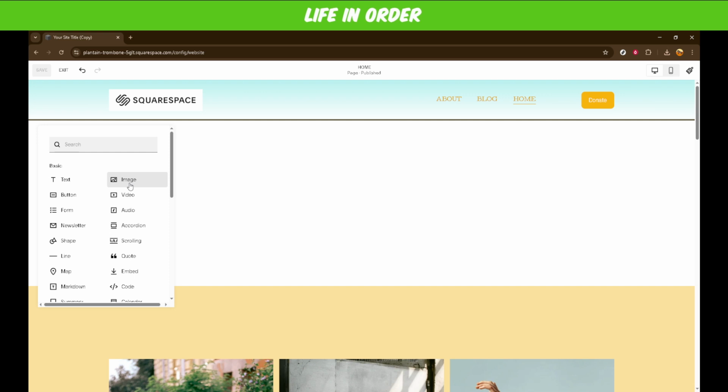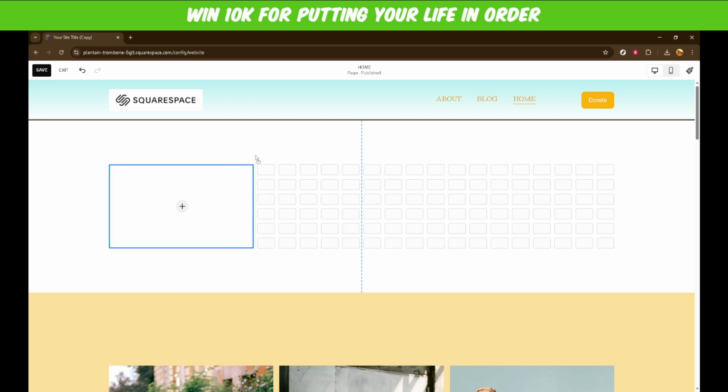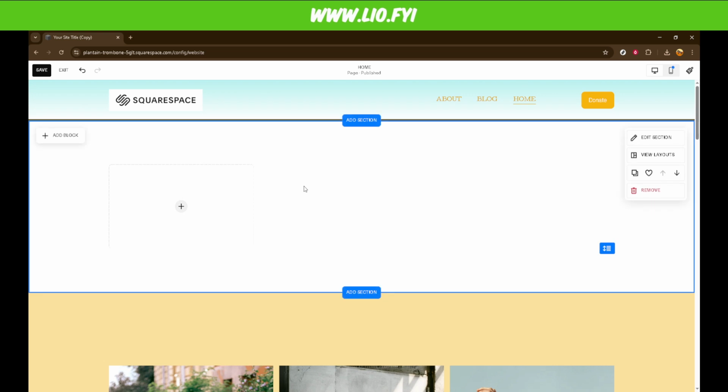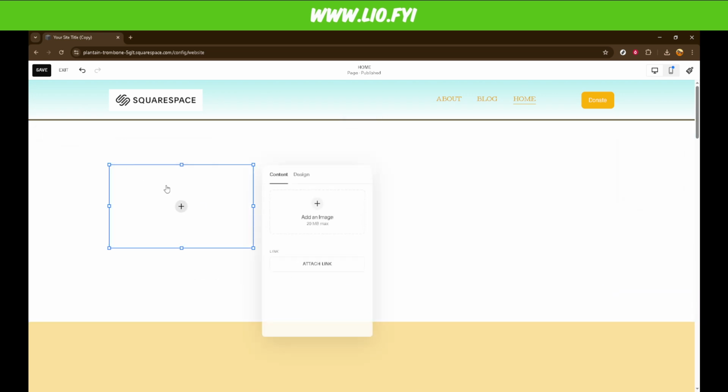Selecting this option will embed an image-related block into your web page. This is a crucial step in paving the way for customizing your banner. With your image block in place, it's time to make some adjustments. Look for the Edit option associated with your current setup. Clicking Edit will allow you to tweak the existing configurations and set up your new banner image.